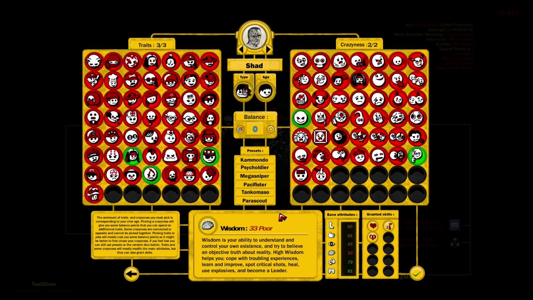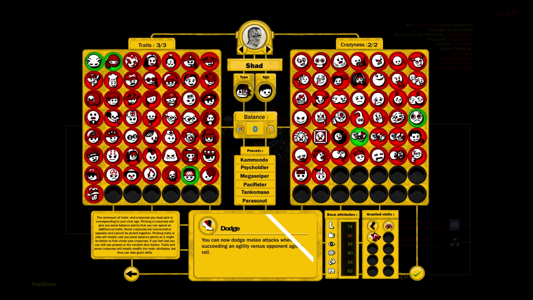And you can just loot them and grab guns and grab armor and such stuff like that. So there's a lot of freedom in the game. And with the freedom, the most freedom you have is actually when you start creating your character. It's just amazing how many options there are.